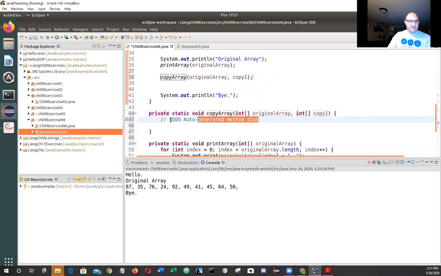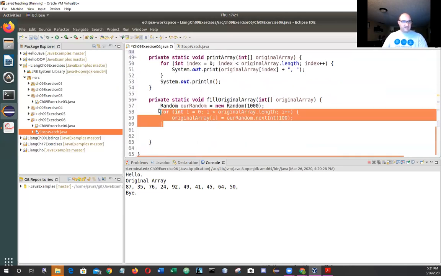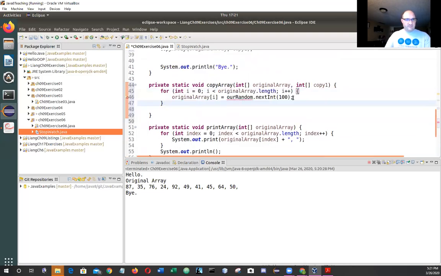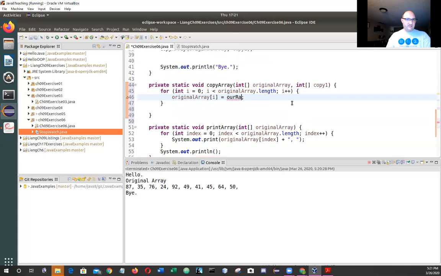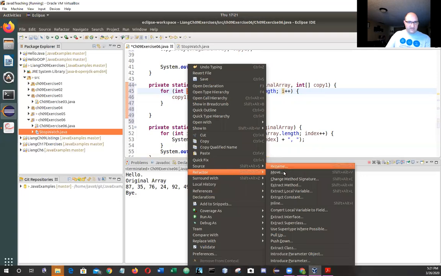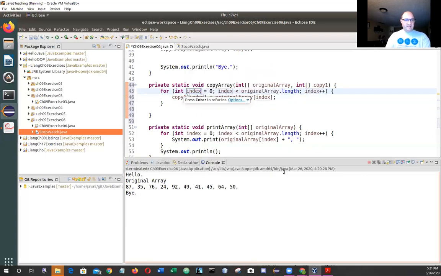And now we can use it and we can come down here, grab this for loop again, and then we can make the copy equal original array. Now, again, I need to just fix this, refactor, rename, and we're also going to call this one index. Let's call it copy index.